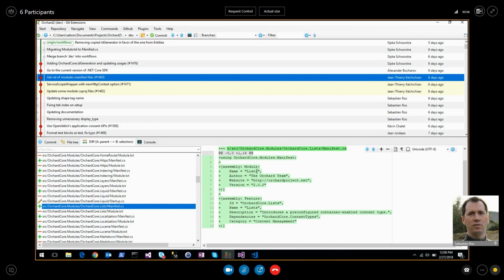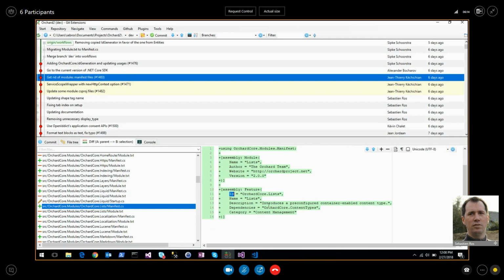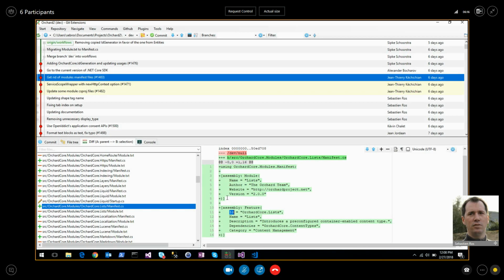only on a feature and not on a module, then there is also a feature attribute, and this ID is mandatory. It took me a while to figure out what was missing for me, so don't forget about the ID, but Jean-Thierry will now throw an exception if you provide a feature without the ID property. That will be nicer. So that's how you build a module now.